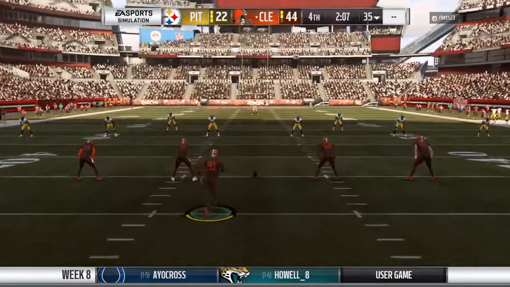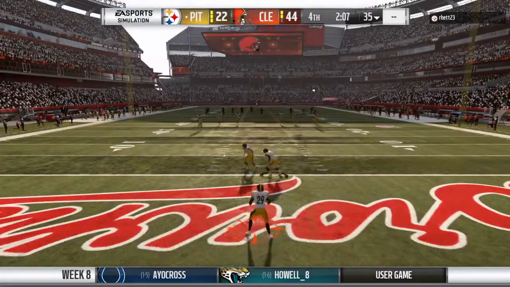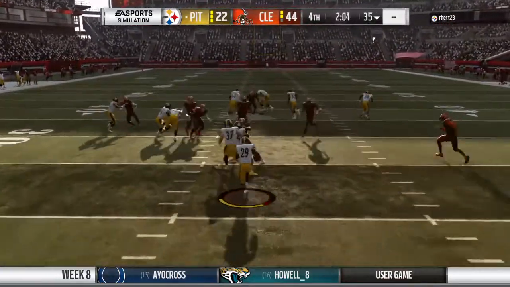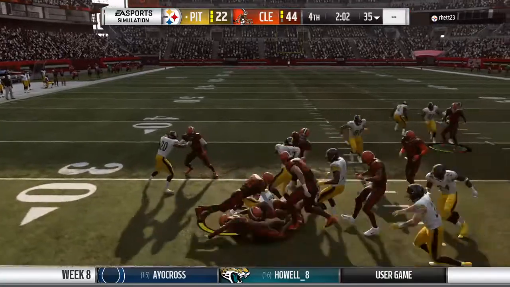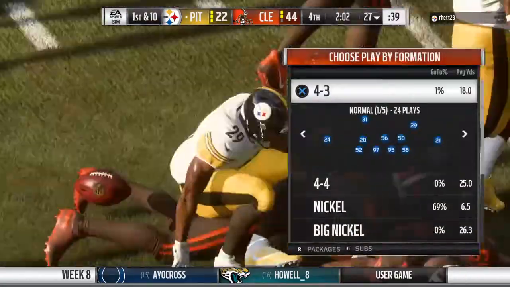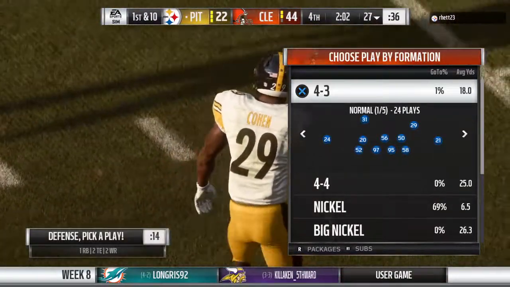Gostkowski now out to kick it away. This is taken about 7 yards deep. And he'll wind up getting an extra couple yards here for his trouble as he'll bring this one out to the 27. And the Steelers set to take the field.